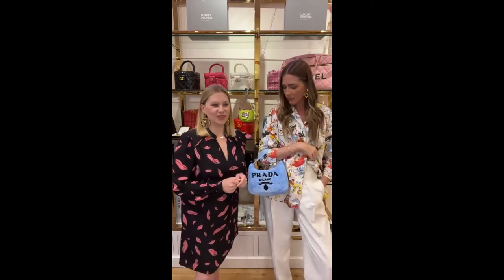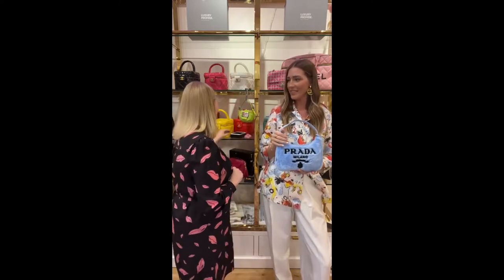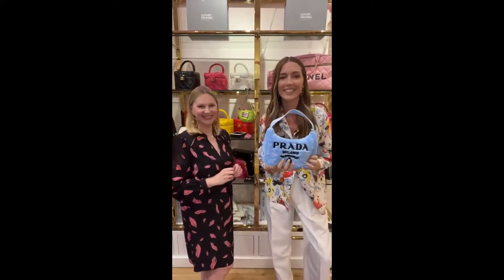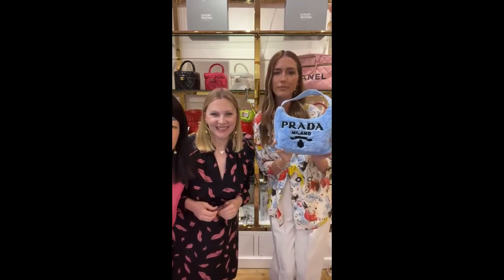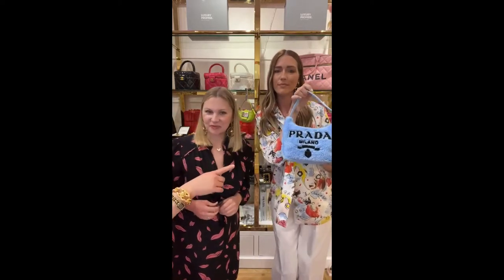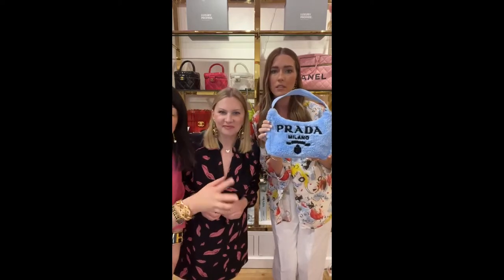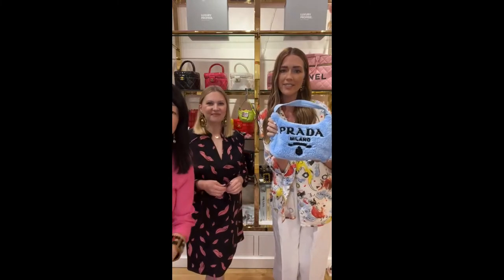Yes, definitely. So while we're looking at the price of the re-edition bag, we will be accessorizing Sophie. Okay, I'm excited for this. We've got these earrings in already as well. So the re-edition Prada bag is £950, which is $1,146. This currently retails at around $1,500. So this is a current season piece. It's hardly been used. Good price. You're saving around £500. If you want to shop this item, you just tap on the icon there, and it includes all your customs and duties during this live show.